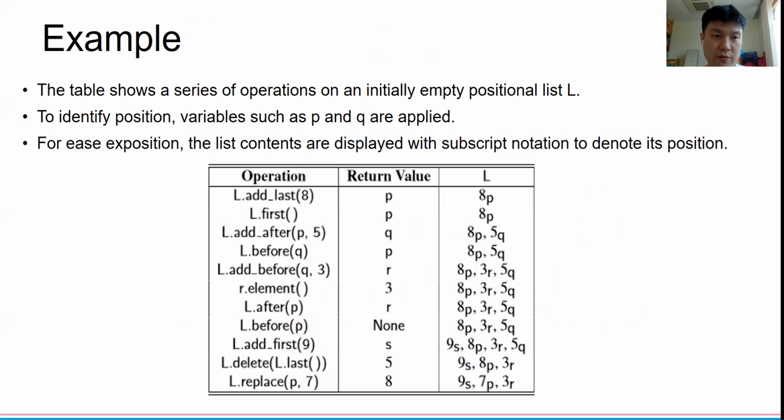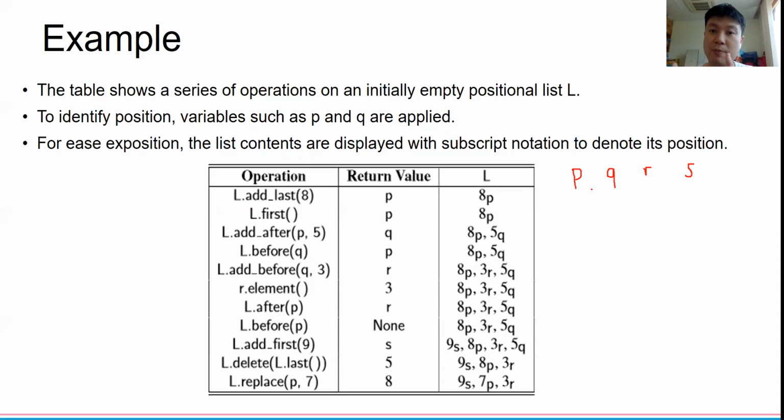Okay, so we can see this is one of the examples. Let's see. If I have the L, so the first L is at last 8. It means in this case I have the P, and then I will do the Q, and then I will have R, and I will have S.